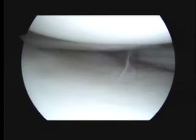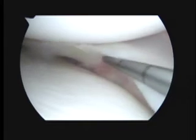So far, things are checking out pretty good. See a little bit of chondrosis here. That's just microscopic. That's really not anything to worry about. And I'm pulling pretty hard. There's really no defects in the meniscus that I can appreciate here. Certainly intact all the way to here. So I think this is checking out okay.